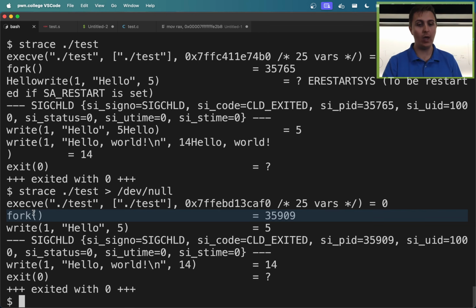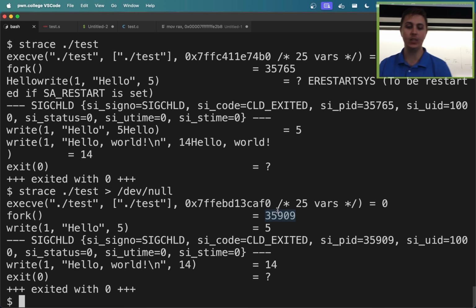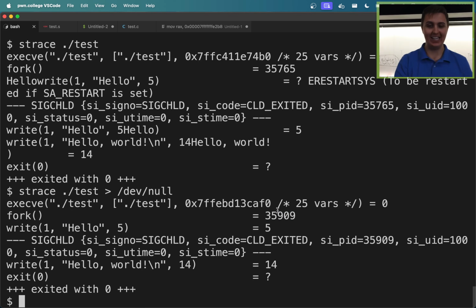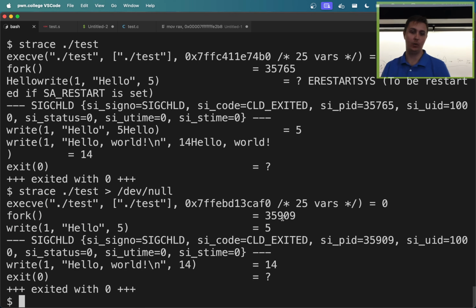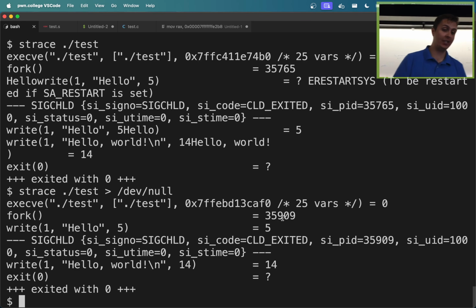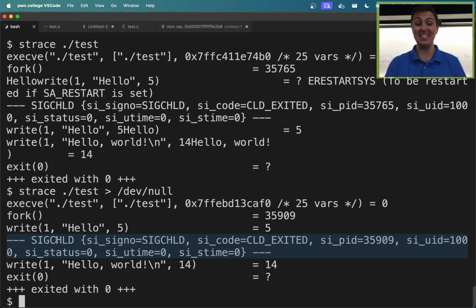We will see right away we call fork, and strace is telling us that the result of fork is 35909. So this is the perspective of the parent. The parent gets a return value of 35909, and then it does a write of hello, and then it gets this signal.